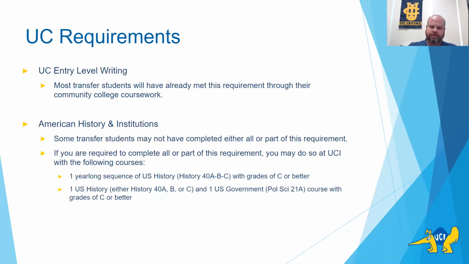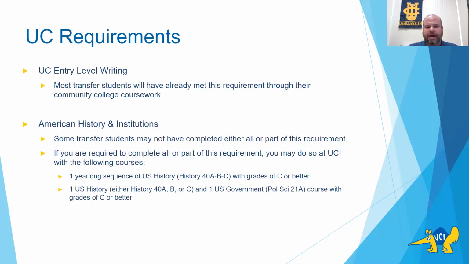Now this one, some of you may have all of it done, some of you may have part of it done, or some of you may have none of it done, depending on what you've done previously at your colleges, or maybe what you have done in high school previously as well in the US. So if you need to take this series here at UCI, basically it's a course in American history and a course in American government, all right?